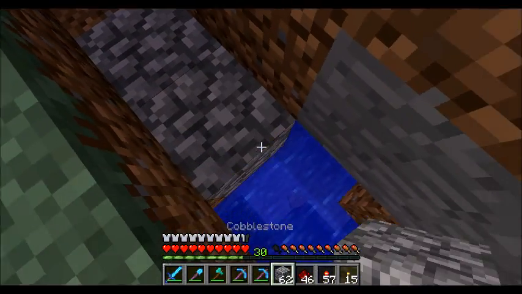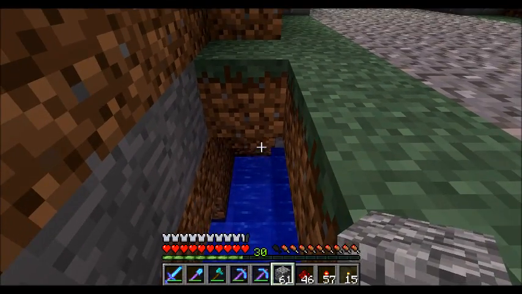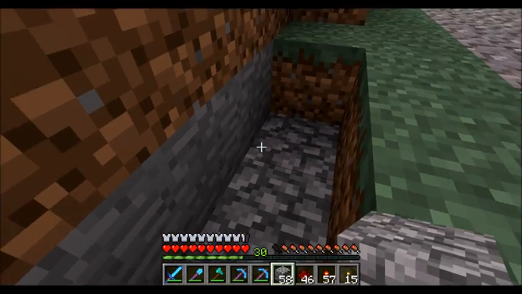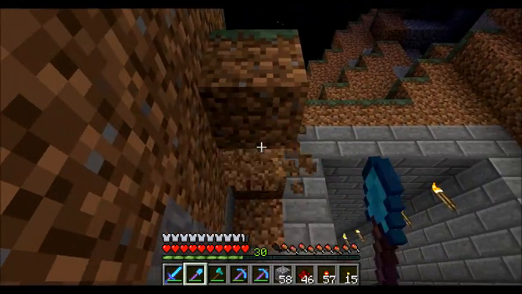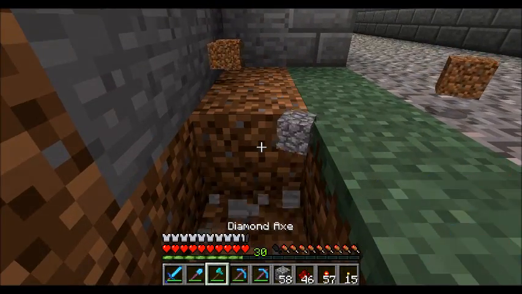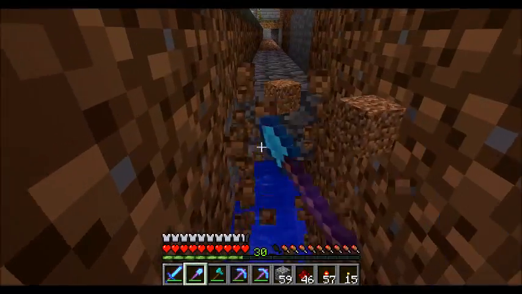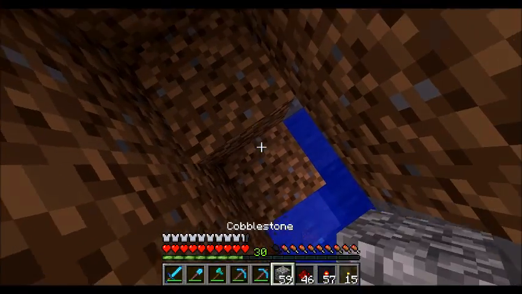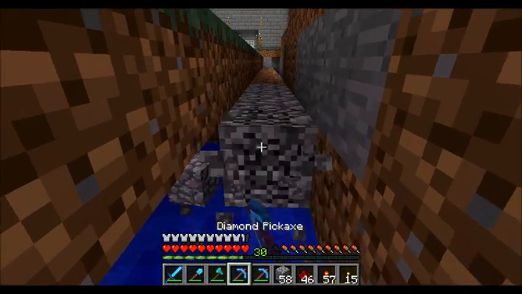Cobblestone this off. Oh wait, whoops. I have to go one more. Ah, balls. Okay. We'll do this for now. So we have to go one lower for this. So we have to actually go right here, because we don't want it to hit water, obviously.